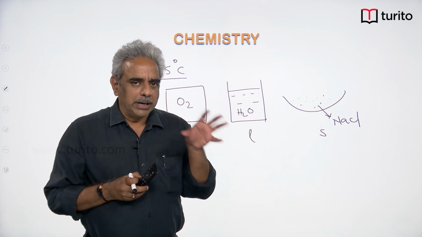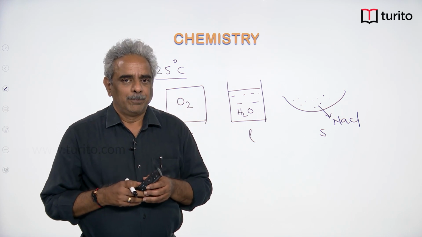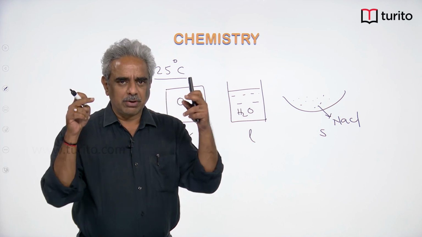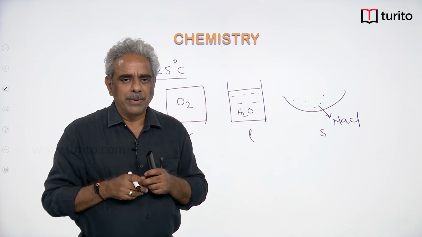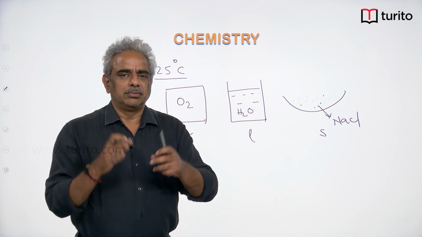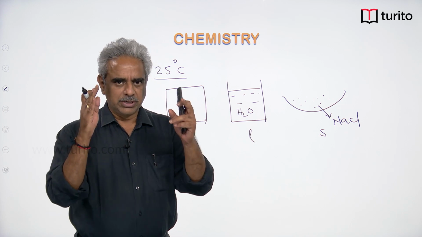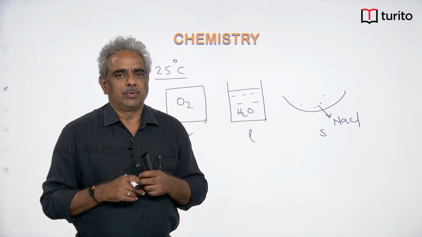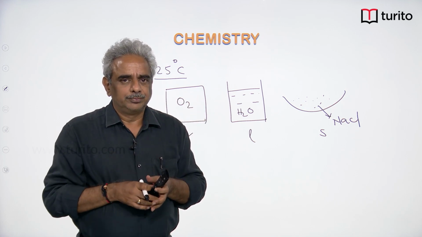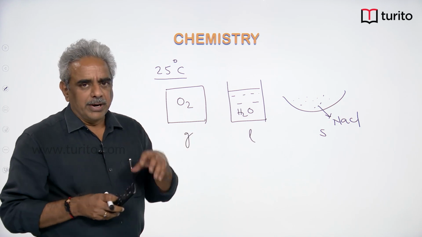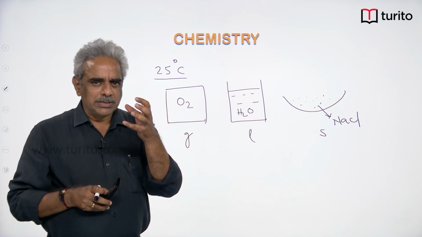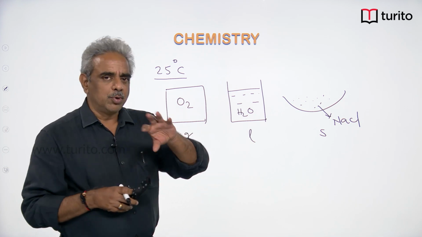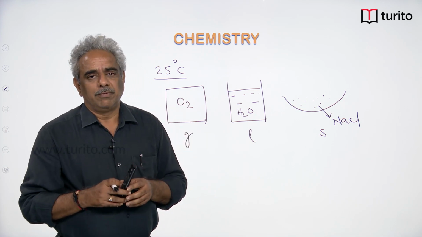Solid state means what? A rigid state. Suppose I have got some 5 liters of an iron piece with parameters that is fixed. That particular volume of the rigid solid is fixed and the shape is also fixed. You can't make it flexible. In case of a liquid, the volume is rigid but shape is not rigid. But in case of gas, both volume and shapes are flexible.